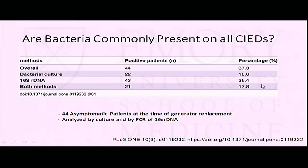And so they found in this small group, this is wrong, this is actually several hundred patients. They had 44 patients that were positive. They had 44 patients with 37% positive, I'll get it right now. And most of those were by PCR, showing that you had at least DNA from bacteria on there. That doesn't mean there's living bacteria, but they also grew cultures that were positive in some of those patients. So it really raises the possibility that you have bacteria there all the time.